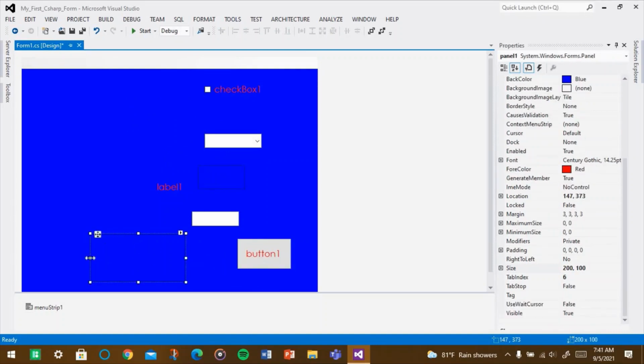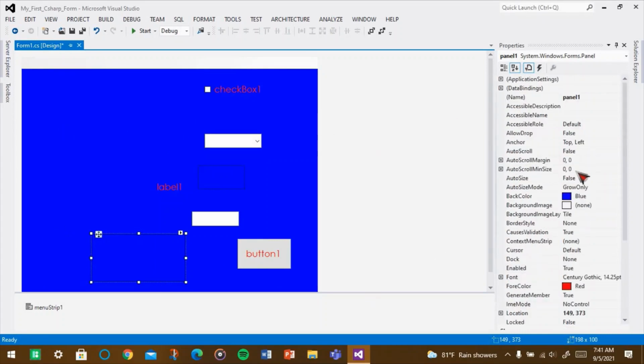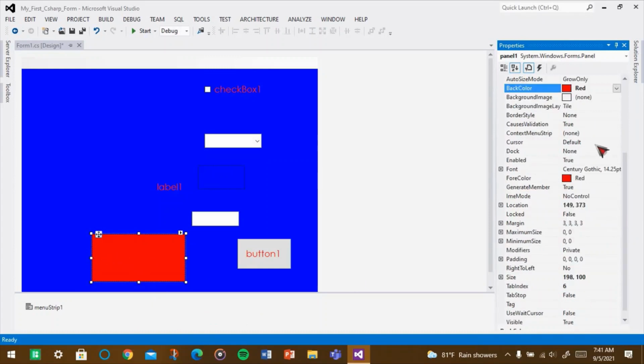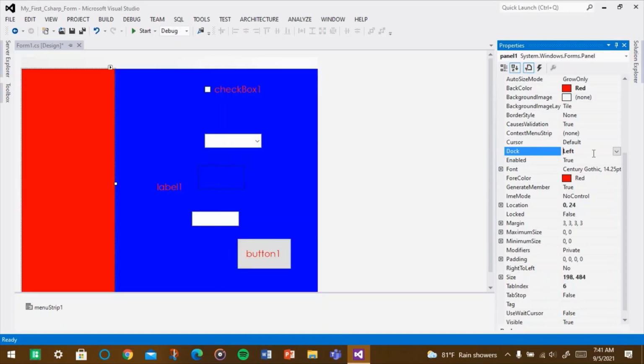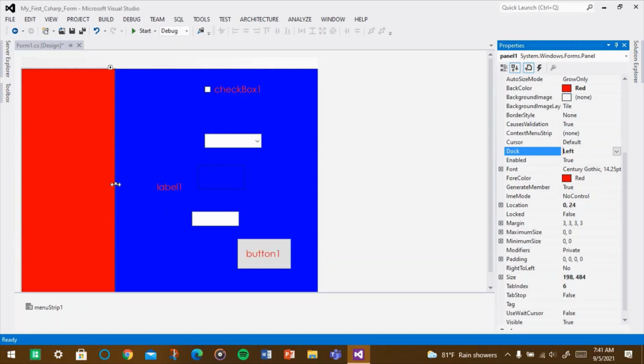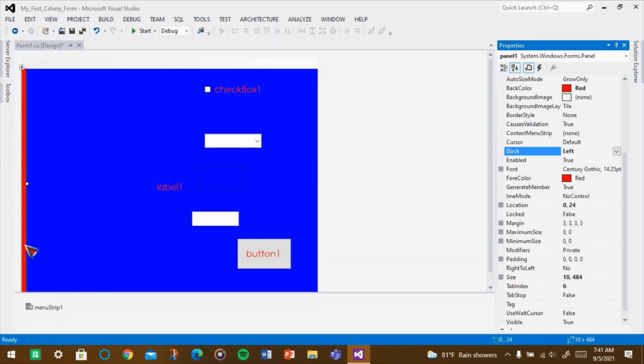So panels, you can use it to give a color somewhere, like I'll show you. I'll change this one's background color to red. So as you can see, this is a panel. So I'm gonna go to dock and then click that and scroll through the menus. You can see the place of it is changing. That's because it's a panel. It's supposed to change. So you can keep it there. And you can take another panel and put it to the right, and another panel onto the bottom. So yeah, it will be like an actual form.